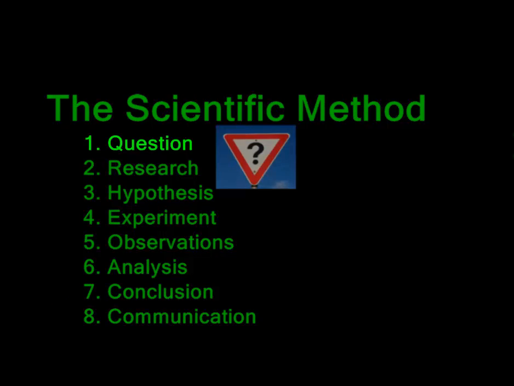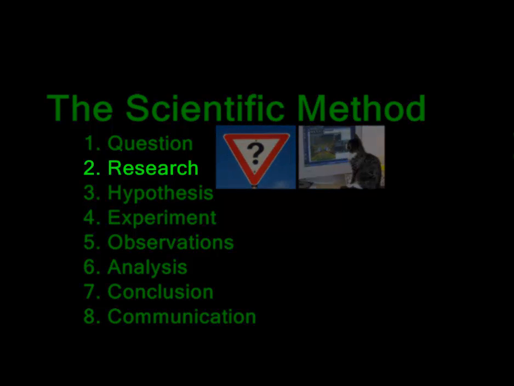The scientific method is made up of a bunch of steps. Step one is forming a question. What do you want to know? For example, you might ask the question, where do bacteria live? In order to answer this question, you would have to do some research, which is step two.